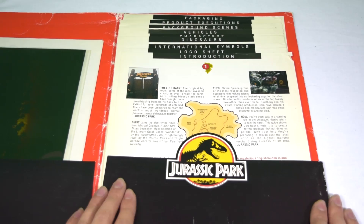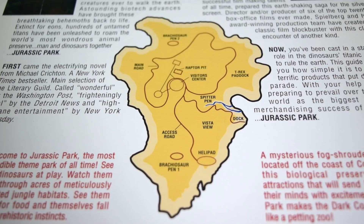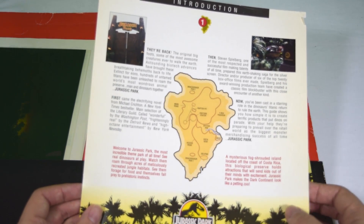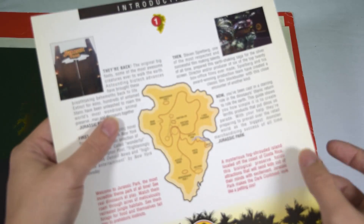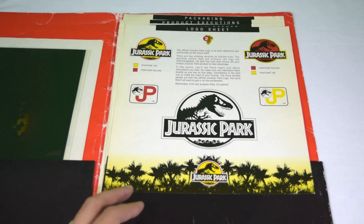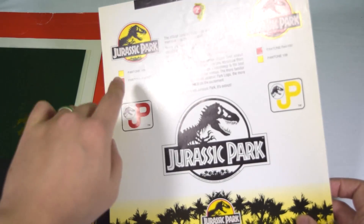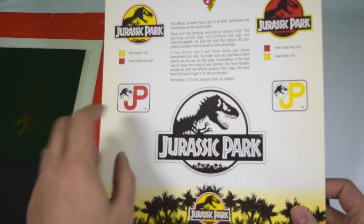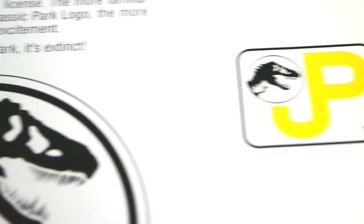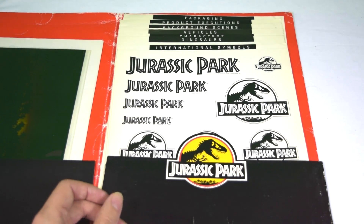Starting with an introduction, this first page is of the island — it's got a little map of the island and it's more of an overview of what Jurassic Park actually is, so there's not too much in terms of branding on this one. The pages are starting to yellow with age around the corners, but still it's a really nice collectible. The next part is a breakdown of the logos: here we have a logo sheet complete with the Pantone colors and a black and white image of the logo. It's also got different variations of the conjoined JP logo, and these would have been directly used as reference to create the actual logos on merchandise.